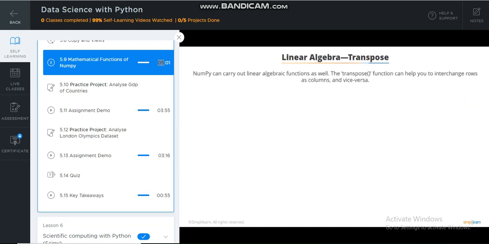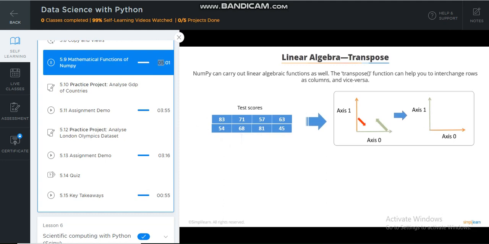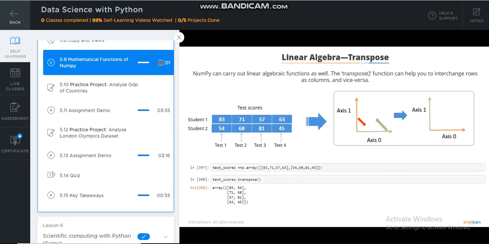Transpose is one of the linear algebra methods used by data scientists. It helps them fix problems in the data. For example, let's take a test scenario. The number of candidates who took the tests is 2, and the number of tests conducted is 4. Now, the way the data is represented here looks like 4 candidates took 2 tests. Therefore, it's evident that the data is provided on opposite axes. And by flipping the positions while keeping the data intact, we can solve the problem. To do this, we can use the transpose function.